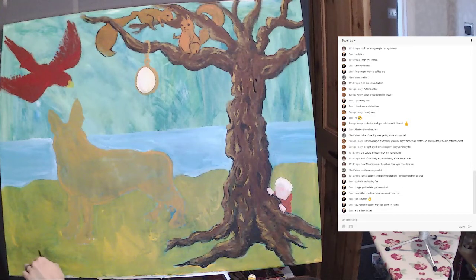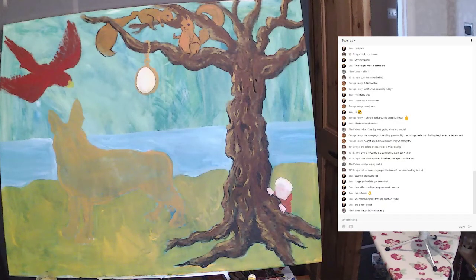I think now I've got to give that Alsatian a bit of sexy action. Make it look more like an Alsatian than a formless corgi dog.